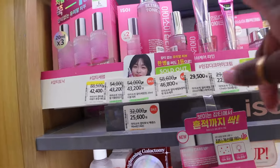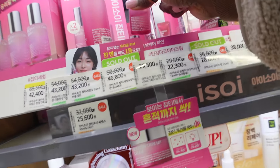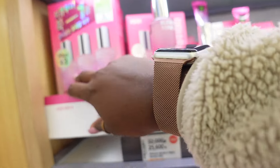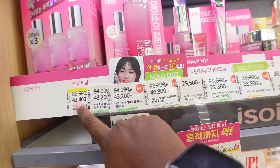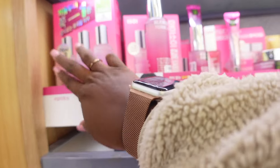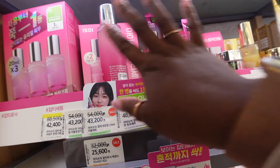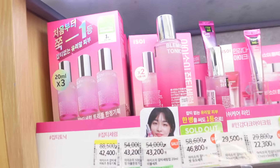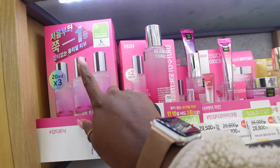This is one of the serums that I will be purchasing. I wanted just the single one, but right now they're having a sale — you get three of them for 42,000 won. I can't buy just one, so I'm going to have to purchase this three-in-one package, which I kind of didn't want to do because this is my first time trying these products and I don't know how my skin is going to react. But it looks like I have no choice.